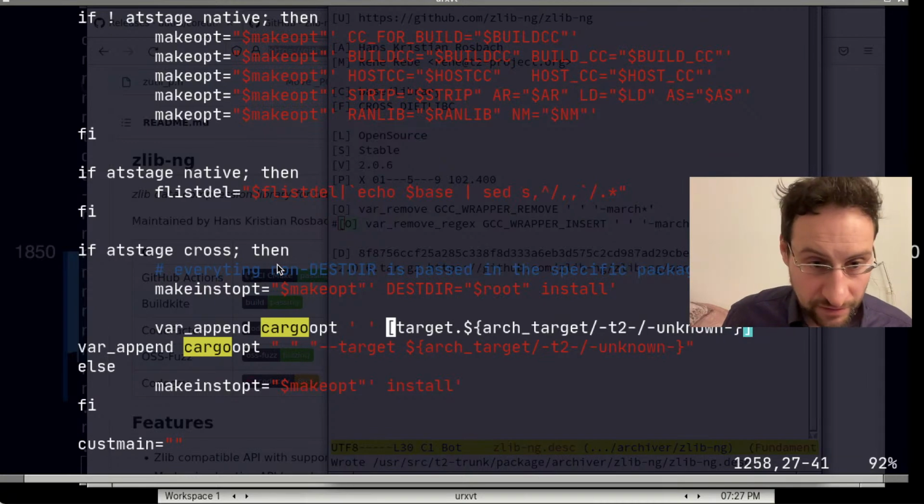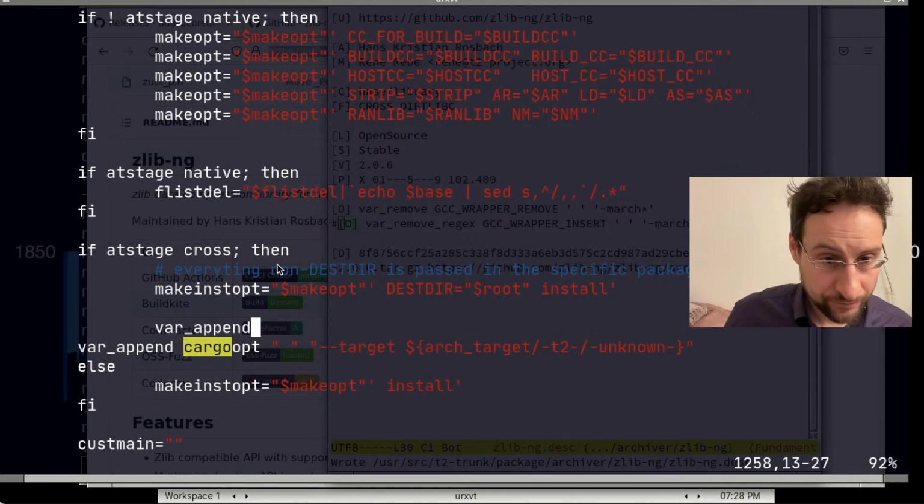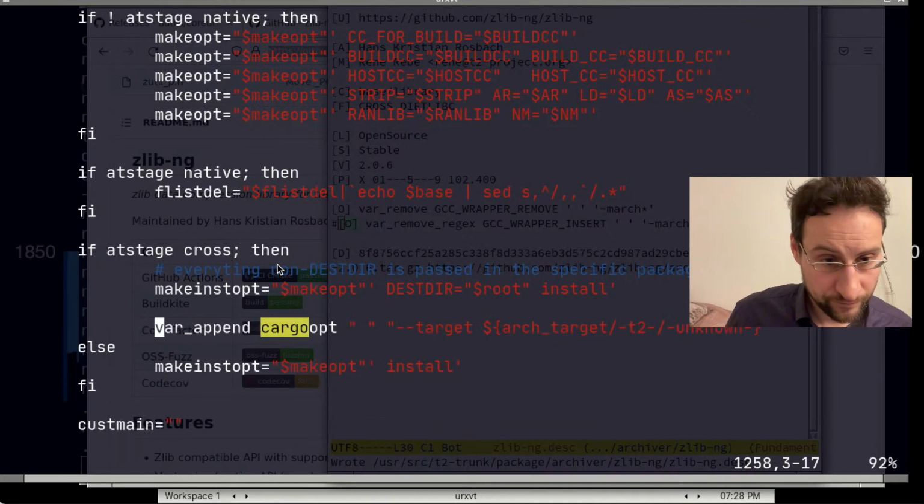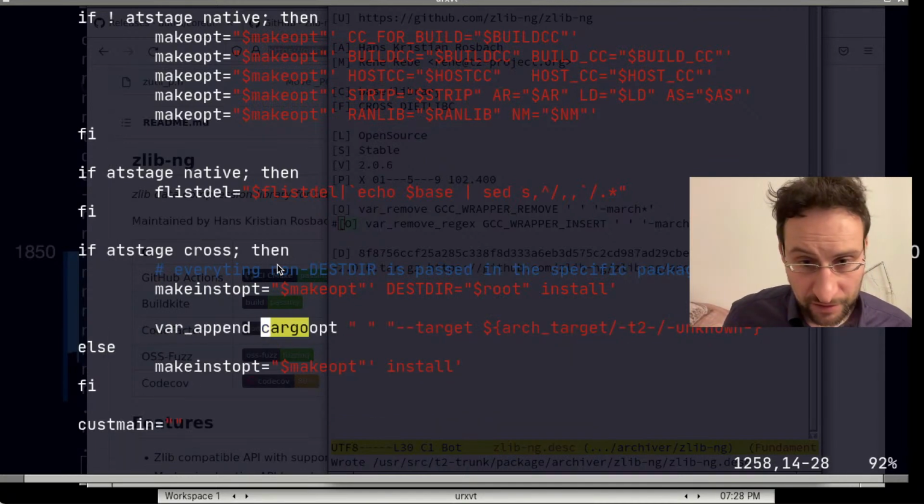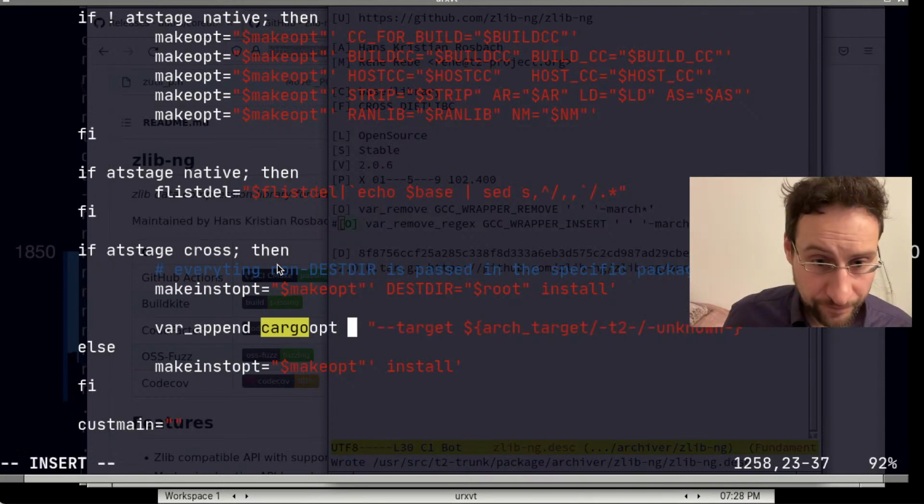What did we? Oh, wait a second. I overgrabbed this stuff, I think. So that cargo opt arch target that here.